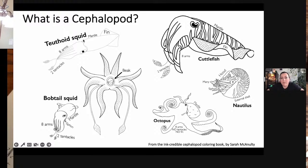The toothoid squids, those are the squid that you might eat in calamari, kind of torpedo shaped. The mantle is back here, and then the face, and then the arms. In a bobtail squid, the mantle is in the same place, the fins are in the same place, but their body is a little rounder. That's also true for cuttlefish over here. Their bodies are generally a little rounder. But still attached to the face, attached to the arms.